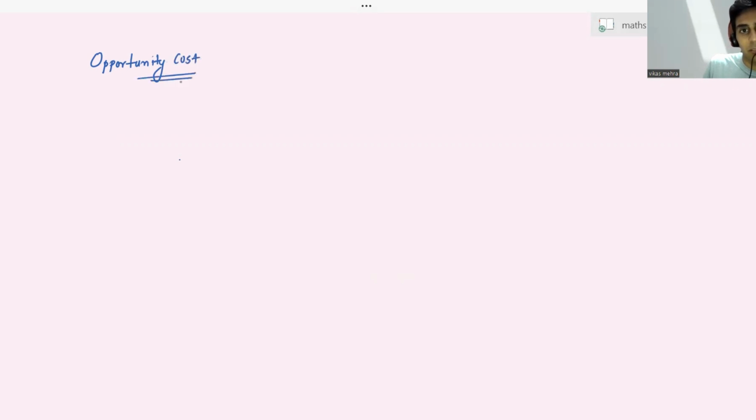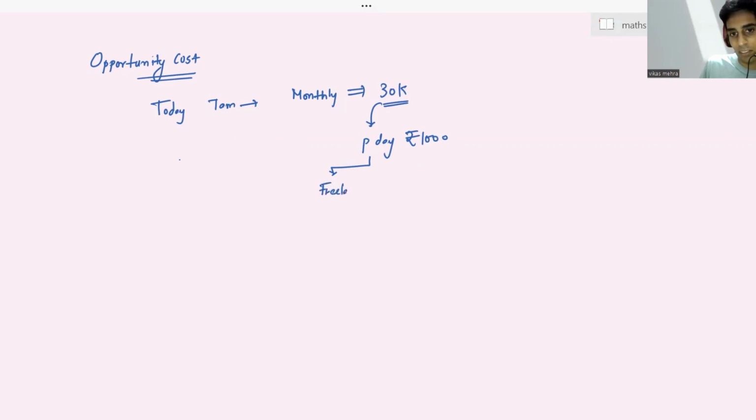Opportunity cost. For example, today at 7 a.m. you woke up and you go to the office. Suppose your monthly salary is 30,000. And let us assume every 30 days you go to the office. So it means your per day salary is 1000. Now, if one day you decide you will not go to the office, you have certain other alternatives available. For the entire day, you can provide freelancing services to other clients, via which you can earn say 2000 per day.